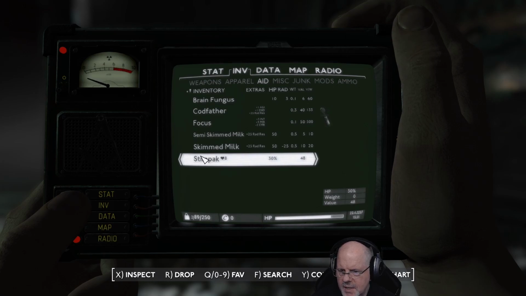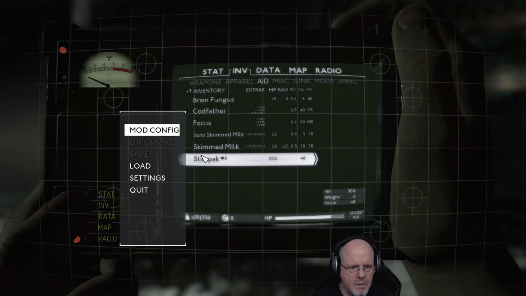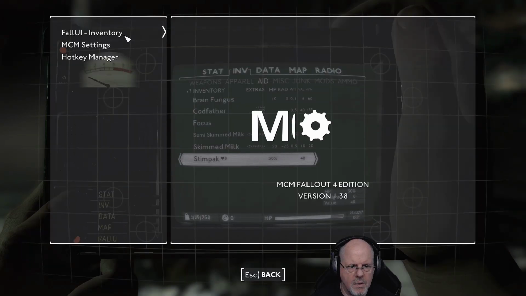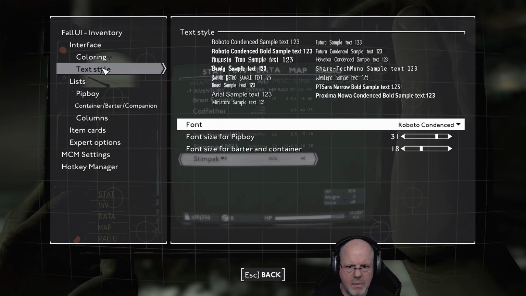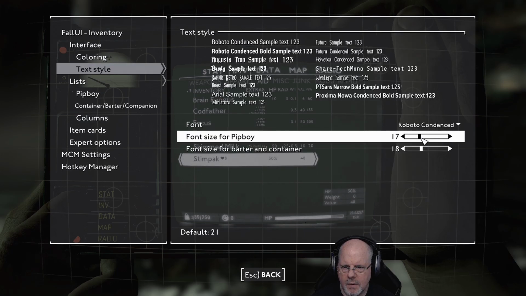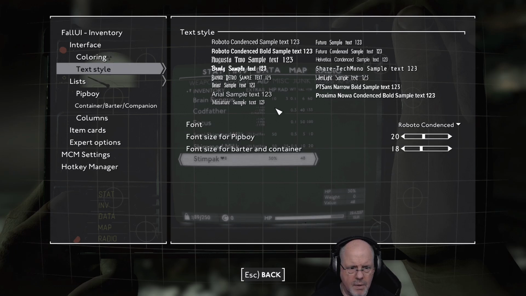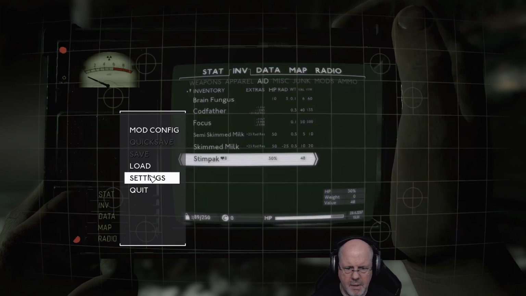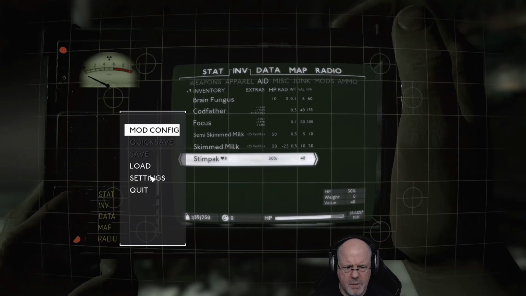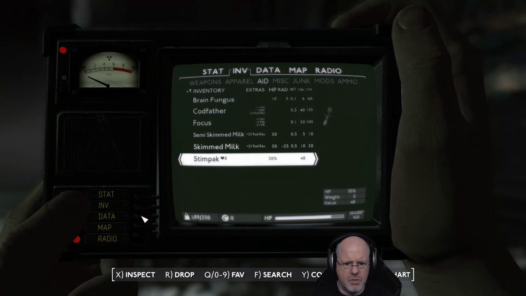The font size is easier to be done via the Pip-Boy resolution. I thought that's what I was doing. Now you got me confused. So if we put this back to 21, I don't see a resolution anywhere though. One of the later steps in the guide. Oh, all right. So let me leave this alone. So it sounds like the next thing I can do is to install the sorter, right? Then I'll come back to this.